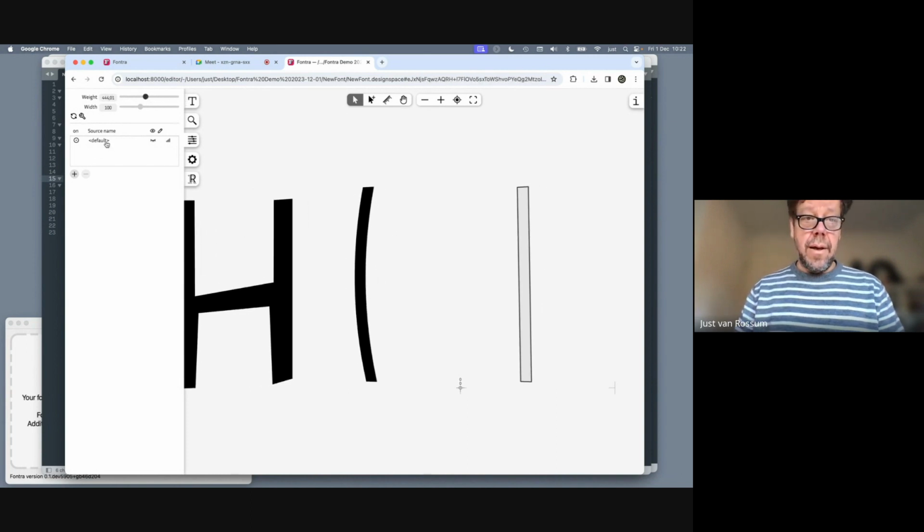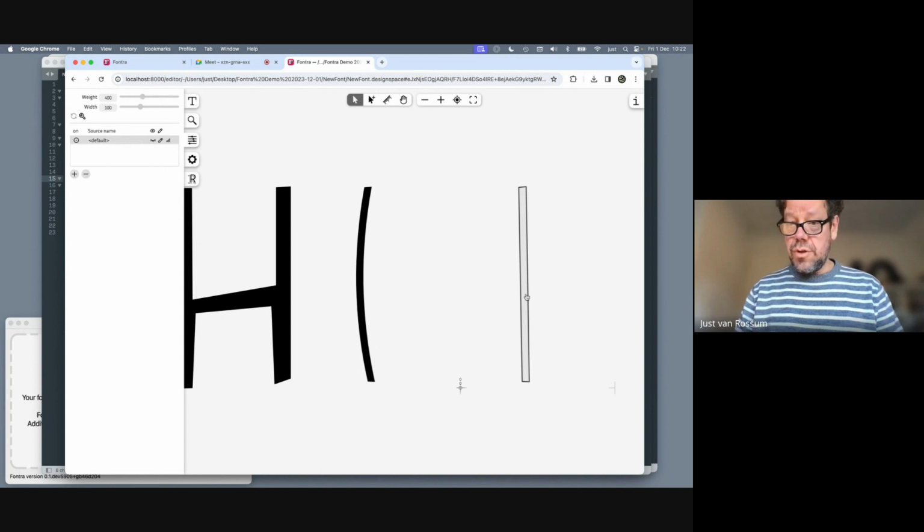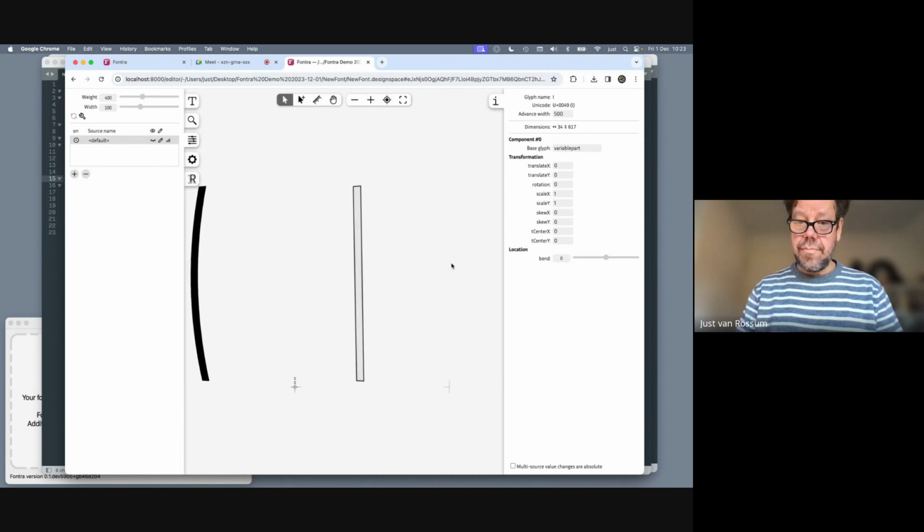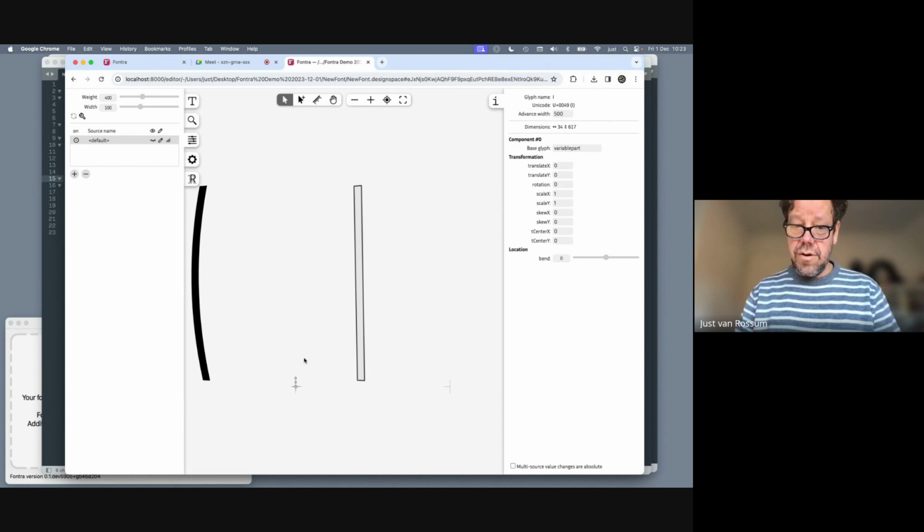But in this one source, I don't want to double click. I have to go to the info panel. And here I see the information for this component. So here we see the name, but also the transformation. We could, for instance, rotate it. We can also specify the center of rotation. This is the origin of the component, but if I alt click drag, then I drag the center of transformation, and if I drag it roughly to the middle here, then my rotation would actually be centered around that point.